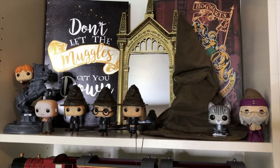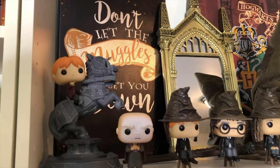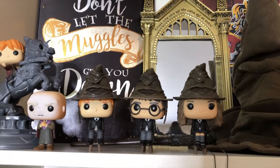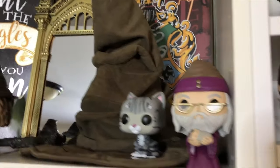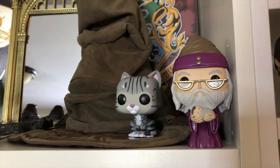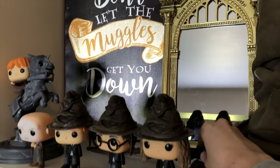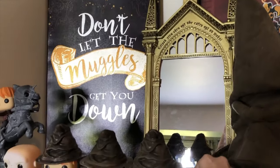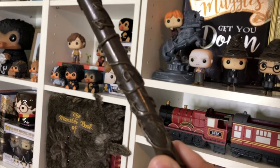I put them organized by movie. So this is basically what happened in the first one — Harry Potter and the Philosopher's Stone. You've got Ron, Professor Quirrell, the golden trio with the sorting hat, and here's the very beginning where Dumbledore leaves baby Harry at the Dursleys' door with McGonagall. I have both Harry's and Hermione's mystery minis — these are the mystery ones you can get either at Target or Walmart here in the United States.